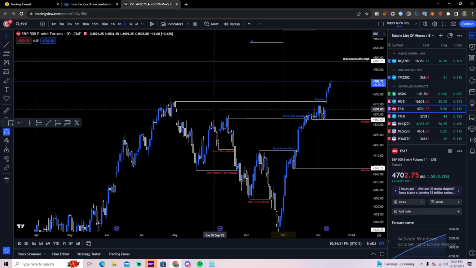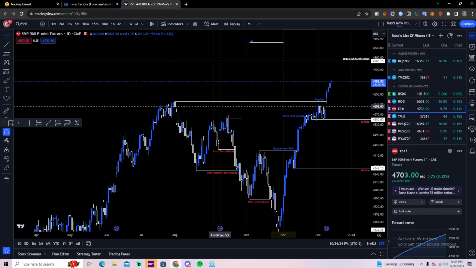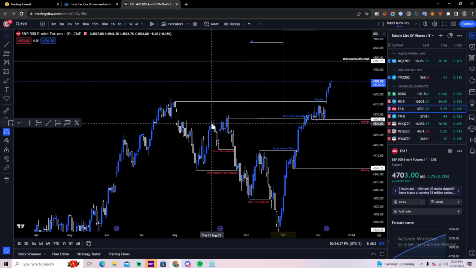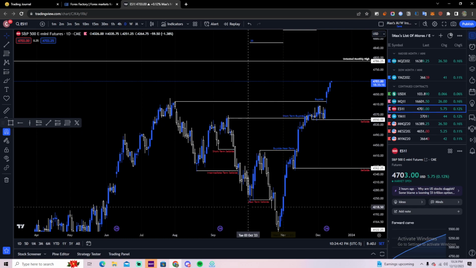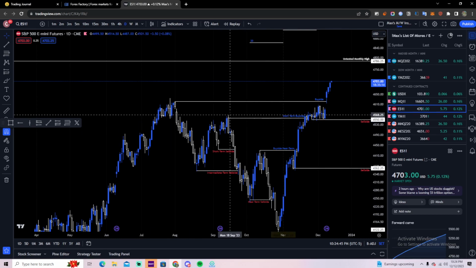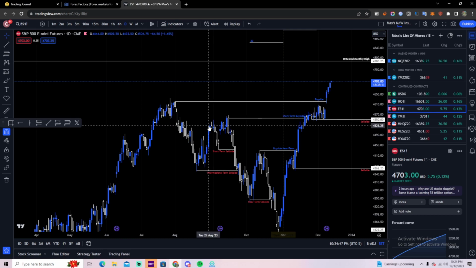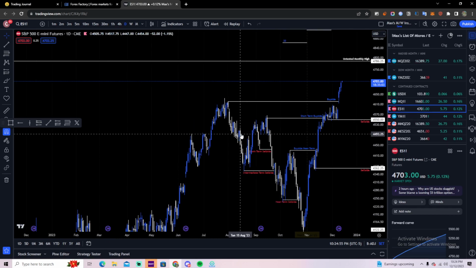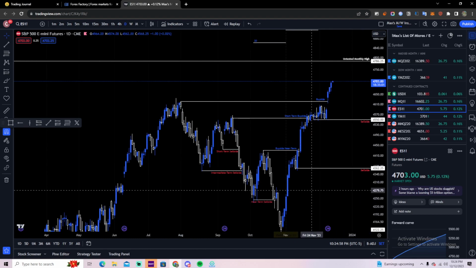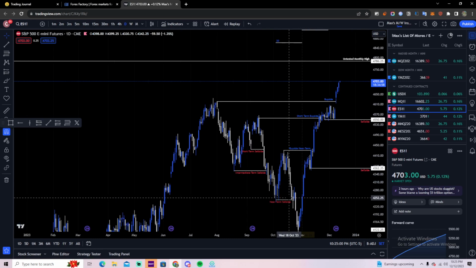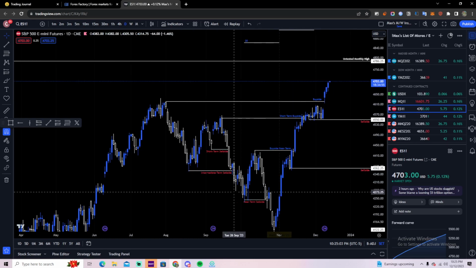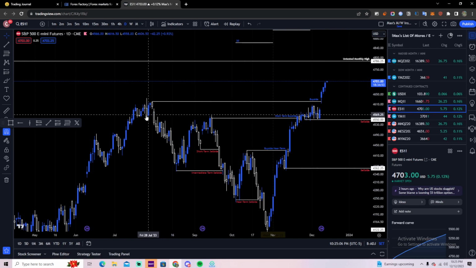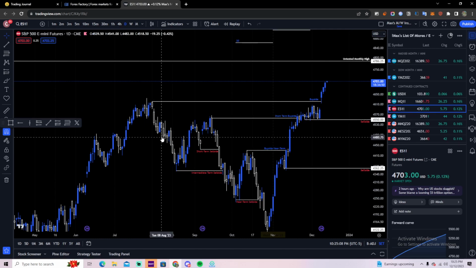False breakout, turtle soup. The reason I'm saying it's a turtle soup is 10 to 20 pips above this high, aggressive movement to the downside right afterwards. We know a turtle soup is a reversal pattern. So those stops here get ran out. See a turtle soup, false break above an old high. Honestly, at this time, if you didn't know everything afterward, people could probably expect price to trade higher from here. But ultimately, we know that we wouldn't be expecting that, because this low has been ran out.